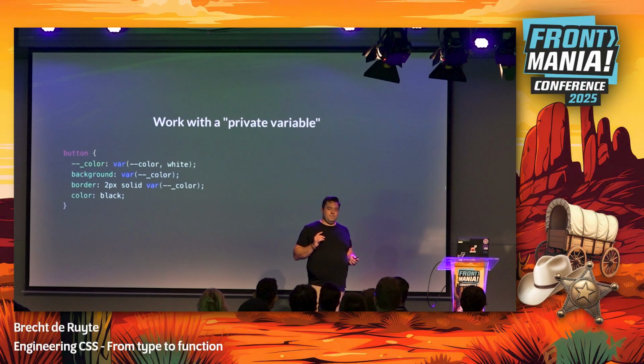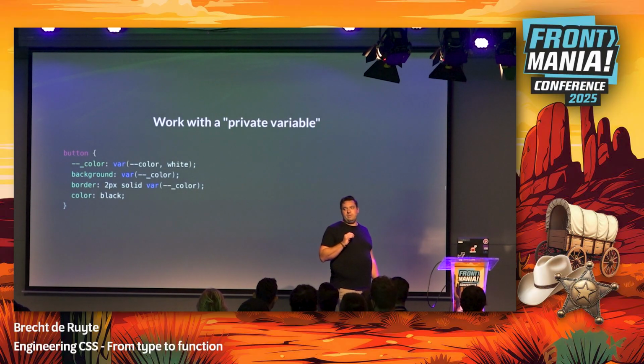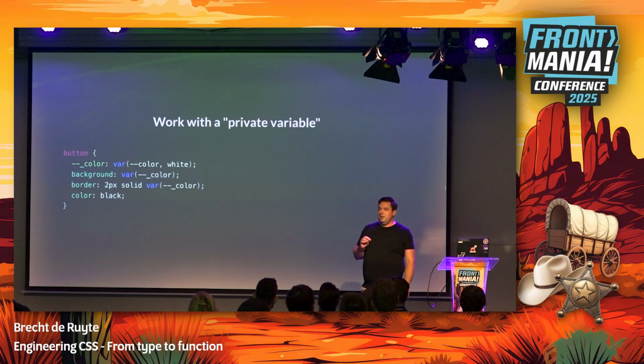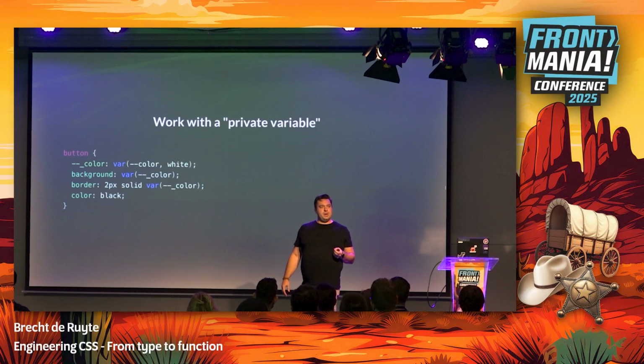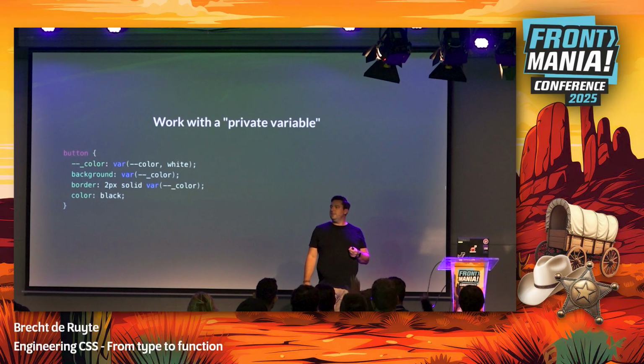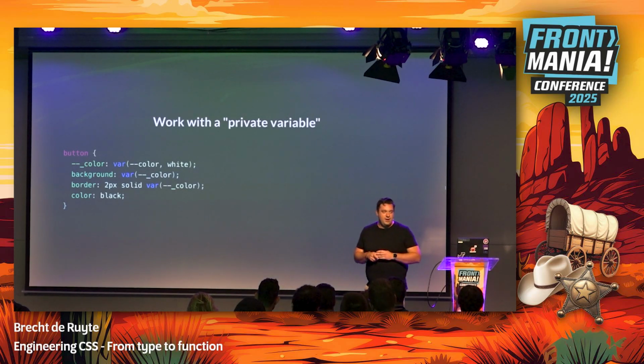Now, I do want to take this one step further and work with a private variable. Don't worry, you haven't missed anything in CSS. Private variables aren't a thing. But it's kind of a convention that we use by adding an underscore to our custom property. Are there any people who have written JavaScript in the olden days before we had const and let? Did you use an underscore to declare private variables? Yes, you did. Well, that's kind of where that came from.